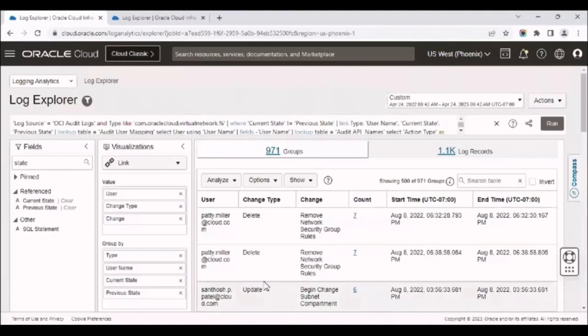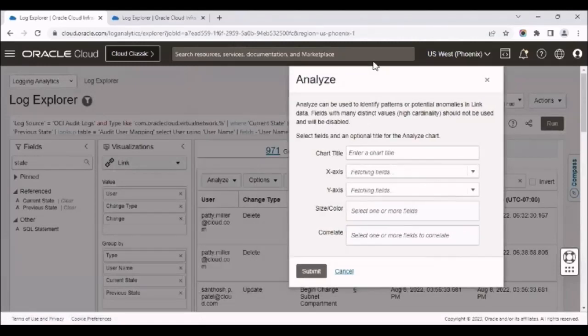So one thing we can do, can we visualize it? A picture is worth a thousand words, right? We have the data. We know exactly Patty Miller removed security group 7 times, but this is just the virtual network we are looking at. Is there a way to quickly visualize this? Yeah, so we can visualize this. One challenge is that when you have a huge amount of data, you can't visualize it properly because the UI is going to look so cluttered. But we have an analytical option. So what we can do is, let's say, take this dimension. I'm going to click on Analyze, click on Create Chart, and I'm going to cluster this field.